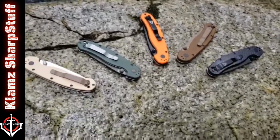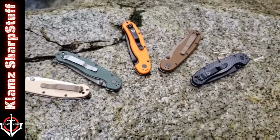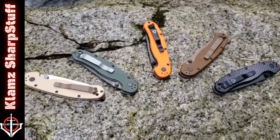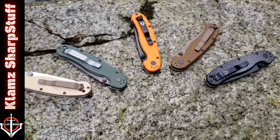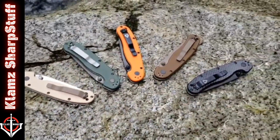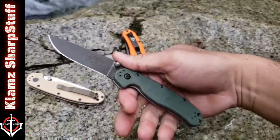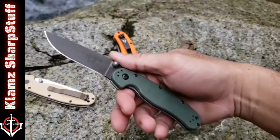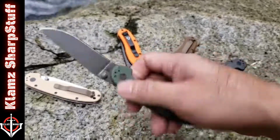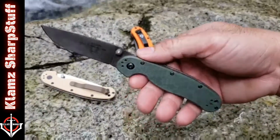This is not a review because this is a very popular knife. There's a ton of video reference when it comes to their reviews, specs, and their performance and all that. So I just want to show you the 5 Ontario Rat number 2 that I have, why I like them. I prefer my knives to be within 2.5 to 3.5 inches of blade length. And so this is just perfect for me, a 3-inch blade length, a little less than 4 inches of handle.